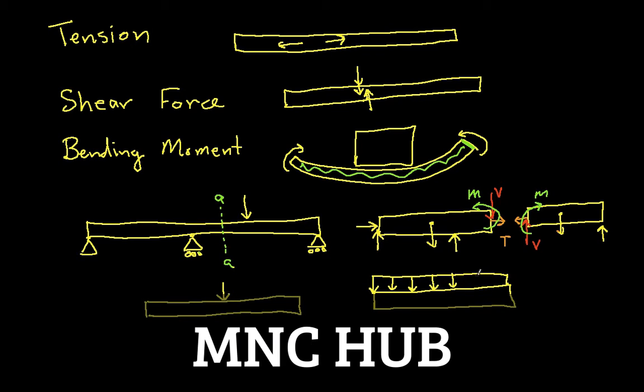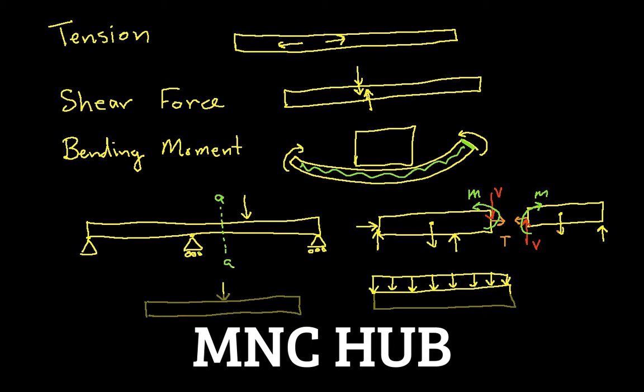So gravity is a distributed force. If I have an elephant that's laying down on the beam and spread out everywhere possible, spread out as wide as possible, then that would be a distributed force as well. When we're doing free body diagrams of the interaction of the beam with its environment, it doesn't really matter how we represent these forces. But when we're looking at internal forces, the tension, shear force, and bending moments actually do matter how we represent the forces applied to the beam. Okay, so with that introduction, let's do a simple example.